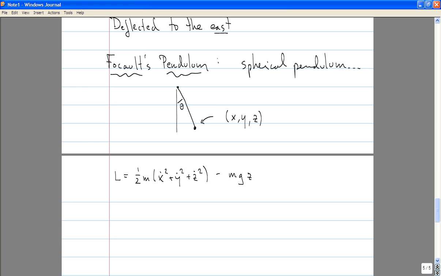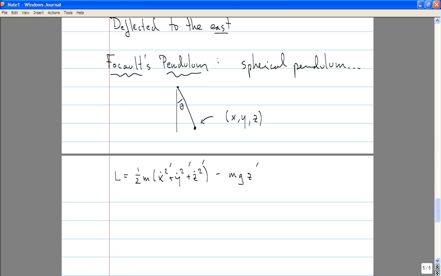Now, I should be a little careful here, which is that these are in fact all primed coordinates, because the kinetic energy is x dot squared plus y dot squared plus z dot squared only in the unrotating coordinate system. And what we would like to do now is write down the equations of motion in the rotating coordinate system. And I will be able to write these down simply only by making a series of drastic approximations.